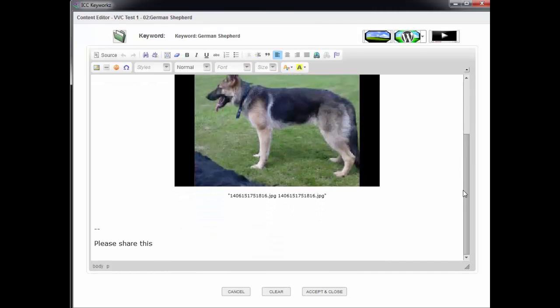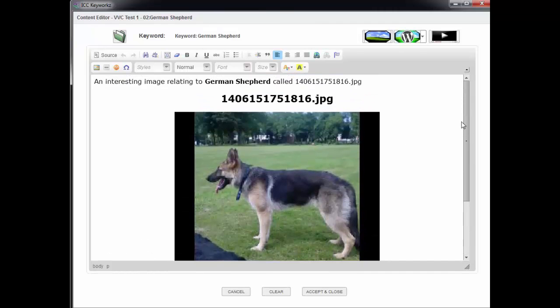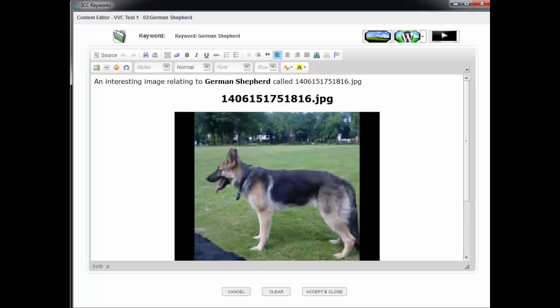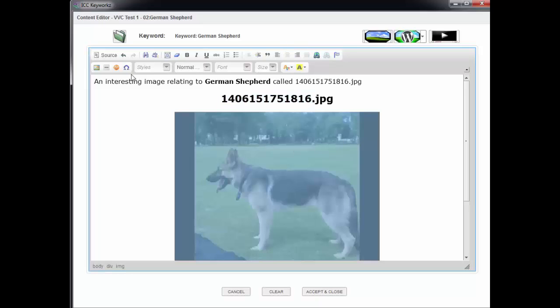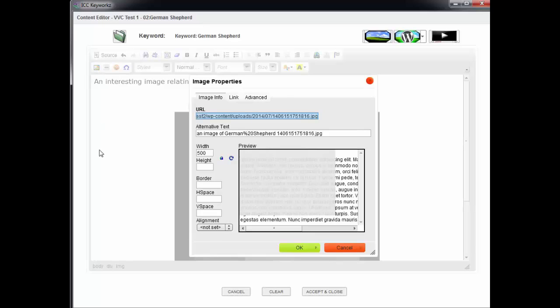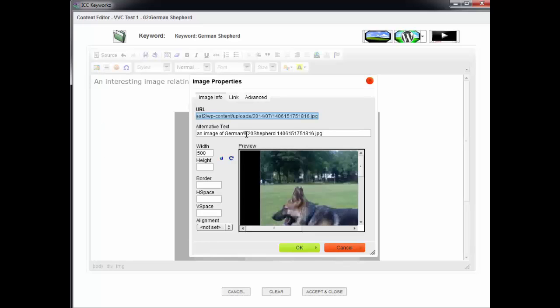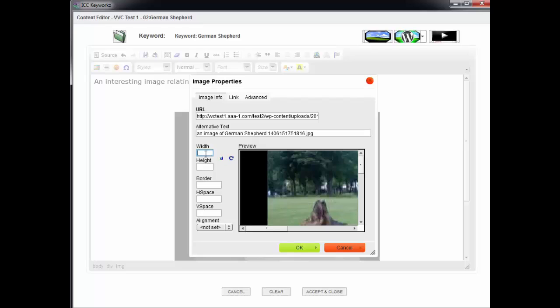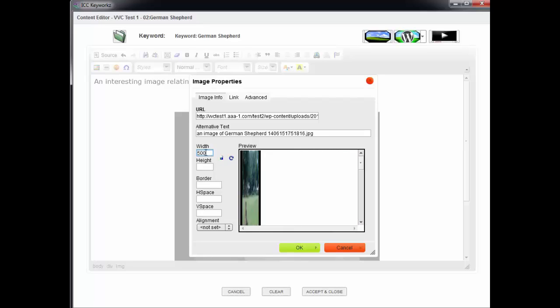And then we get this pre-formatted thing. If there happened to be a keyword in the title of the image, it would have put it in there, but it isn't. You can also look at the image properties by opening this up. Now you can see we do have an alt in there. You might want to remove the %20s and put spaces. You can also change the width, put it to its normal width, whatever that is, kind of like 500.